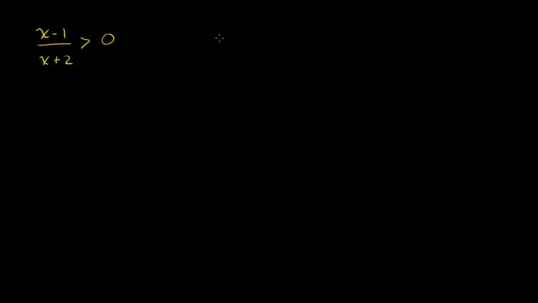So the first way you can think about this, if I have just any number a divided by any other number b, and I say that they're going to be greater than 0. Well, we just have to remember our properties of multiplying and dividing negative numbers. In what situation is this fraction going to be greater than 0? Well, this is going to be greater than 0 only if both a is greater than 0 and b is greater than 0. So this is one circumstance where this will definitely be true, right? We have a positive divided by a positive. It'll definitely be a positive. It'll definitely be greater than 0.